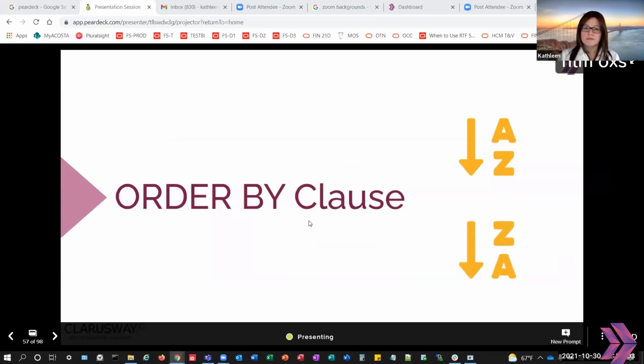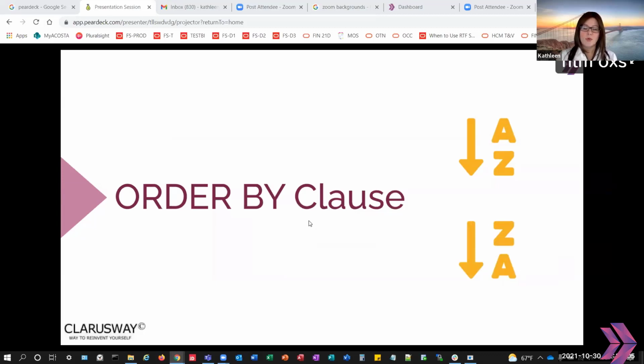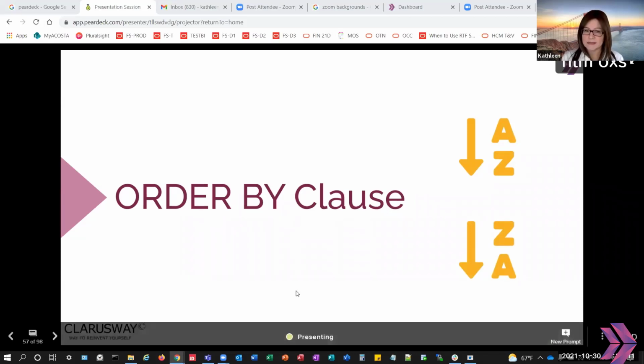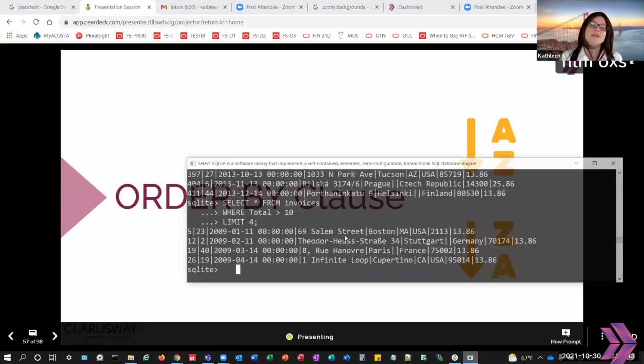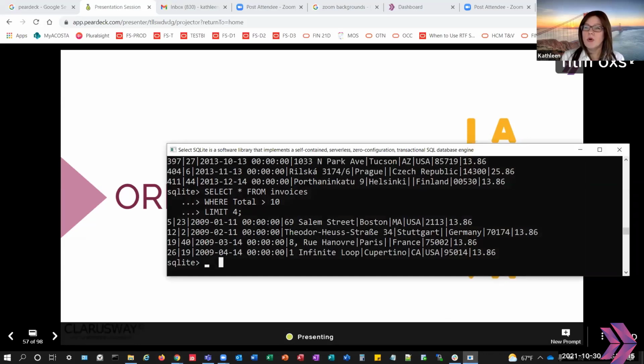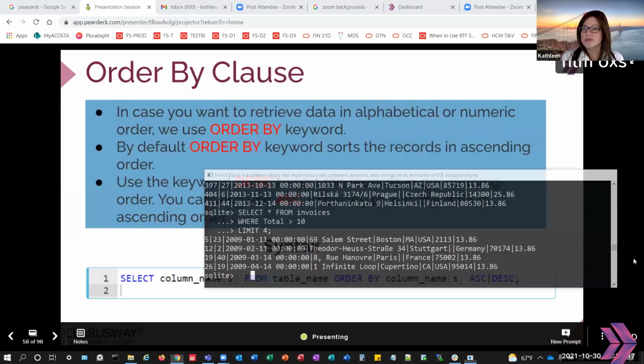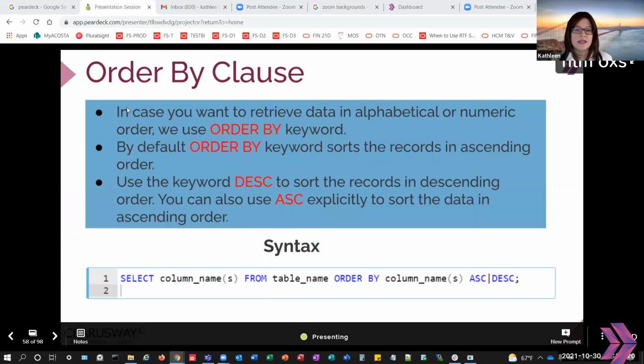Often, the data comes out in the order it was entered into the table. That's a database default. It does get more complex than that, but just like you see in reports, sometimes you want to order your data so that you see more relevant information at the top, like you want to see things in alphabetical order, or you want to see numerical values in a specific order.